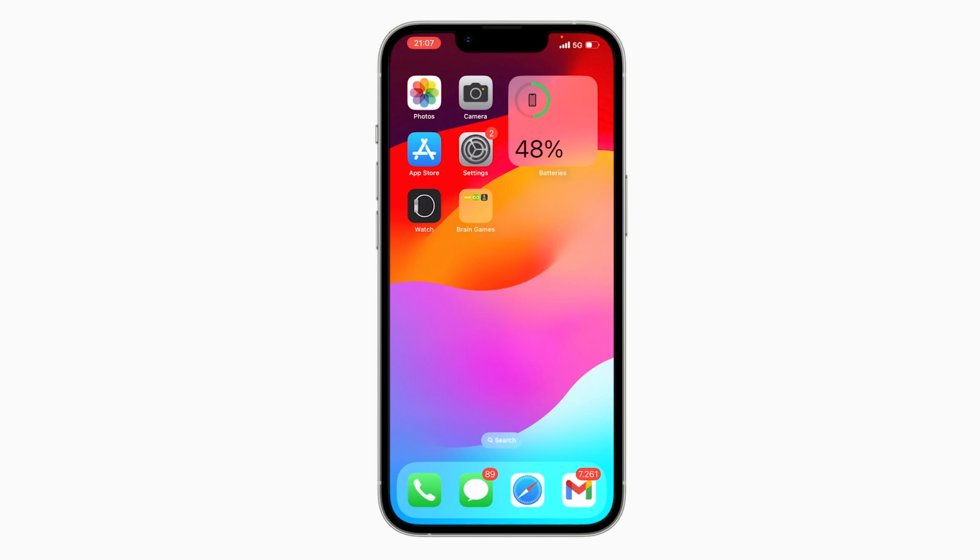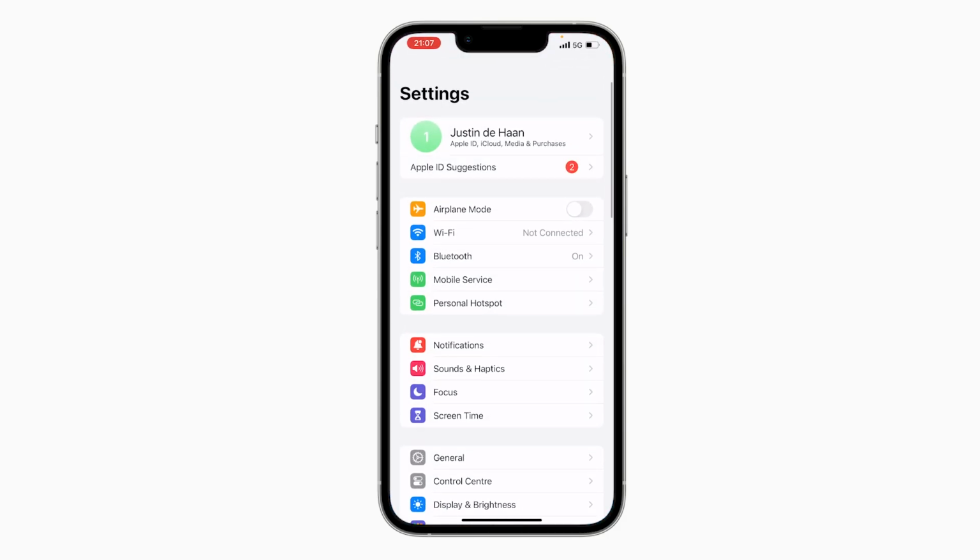Once you've done that, head over into the settings app on your iPhone by clicking on the app. Basically, once you've done that, you will be at the settings screen, and then literally the first option you will notice is AirPlay mode. All you need to do is enable that switch by clicking on it, and then it will say AirPlay mode is enabled by mobile services, and you will also notice that you will not be able to use your mobile services and a Wi-Fi connection.